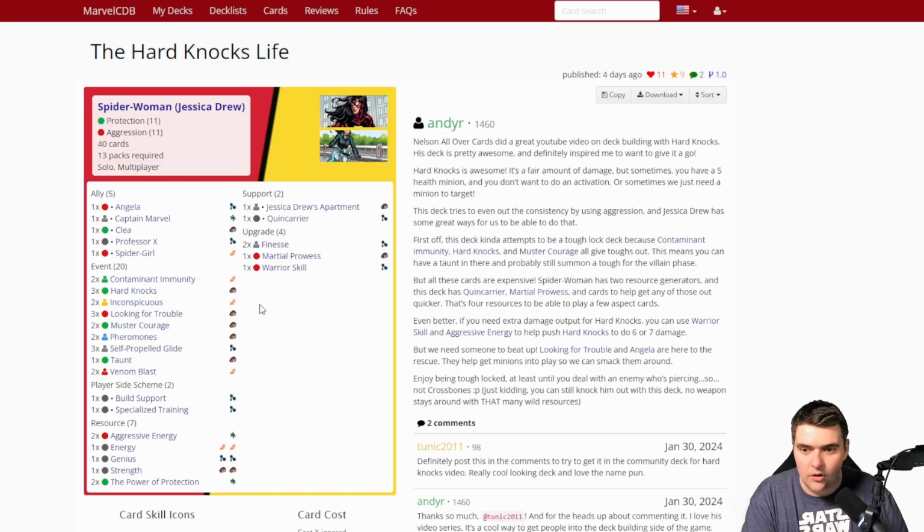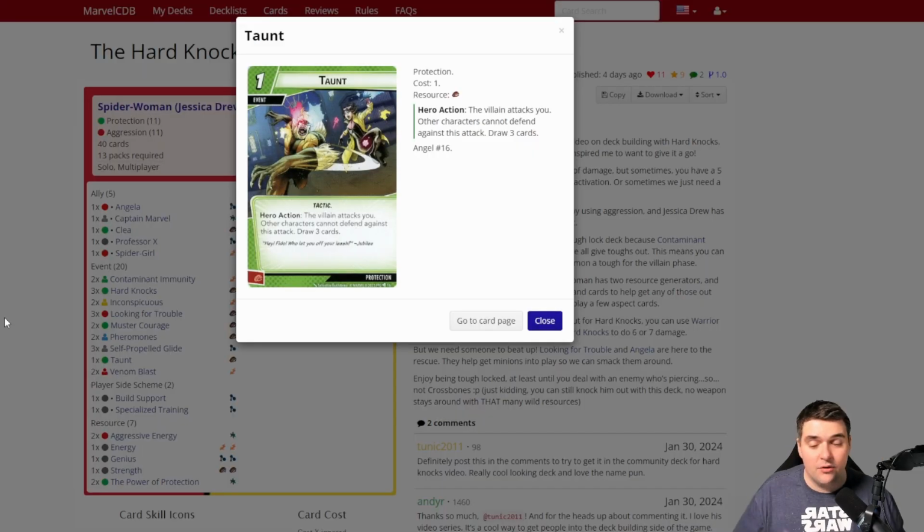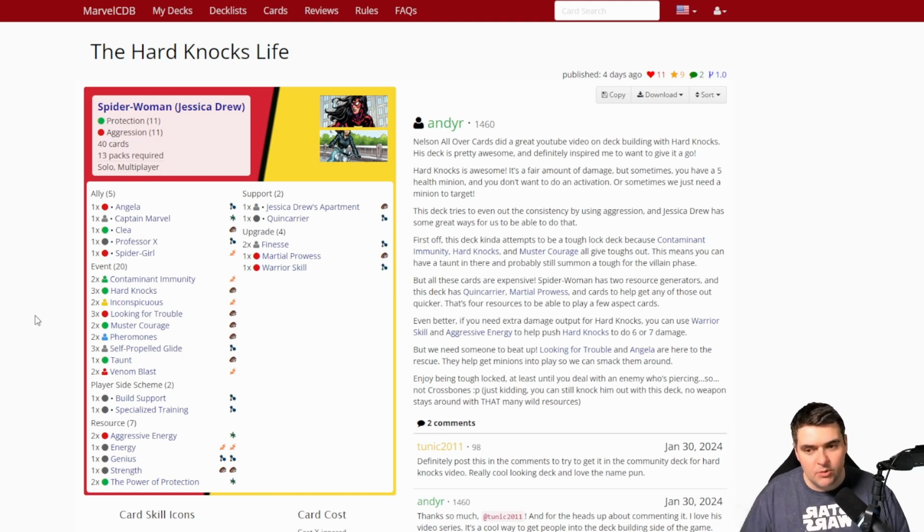tough status cards out. Now they're combining this with Taunt for a lot of card draw. What's nice about card draw with Spider-Woman is every time you play an aspect card, she gets more stats, and so you're able to get these Taunts out, which is going to draw you in. Angela, Looking for Trouble are very inexpensive cards to play, which boost your stats, and then you just get to go and self-propel glide and win and just go crazy. So really thought that this Hard Knocks Life was pretty fun.